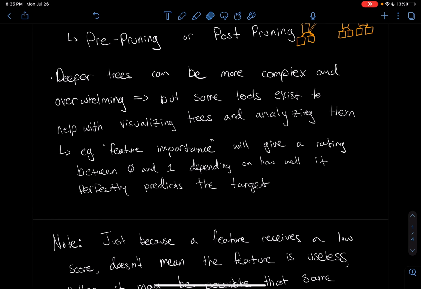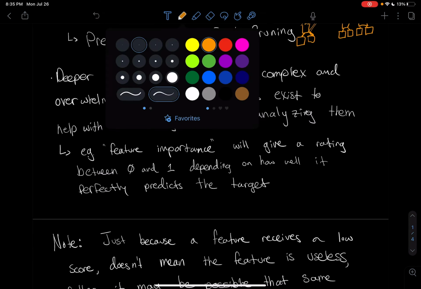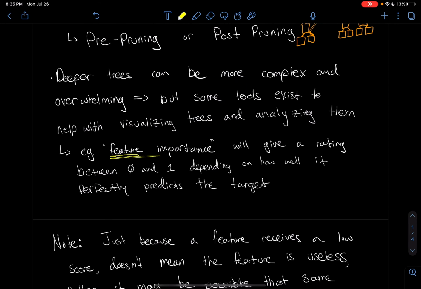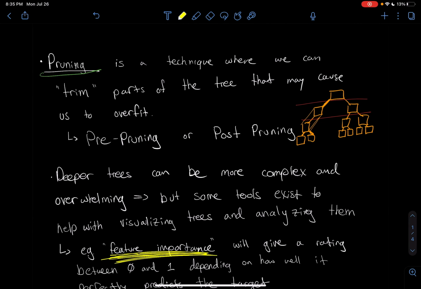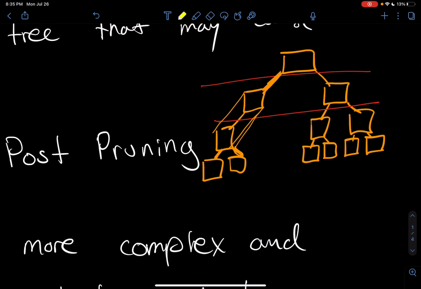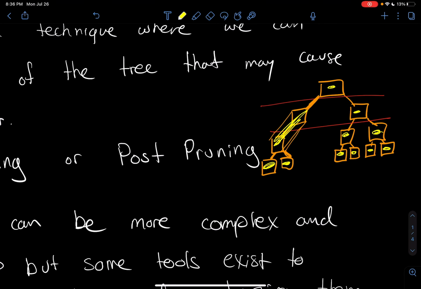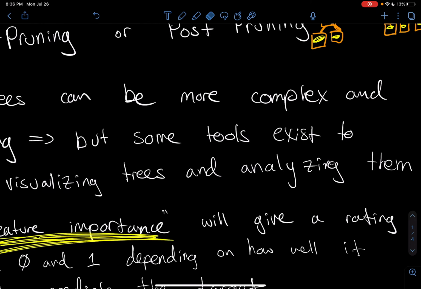Okay. Now that's for visualizations. There are also analysis tools that exist, and probably the most important one is this thing called feature importance. I mentioned in the first video that our classes are these leaf nodes right here, whereas our features are where we are making these decisions. And like I mentioned with the box that used to be here, it turns out that feature wasn't very important, so we just scrapped it and got rid of it altogether.